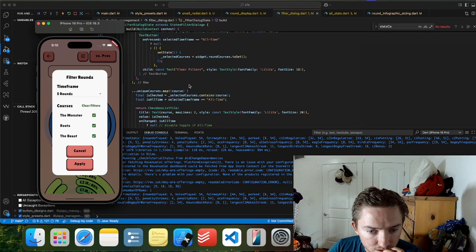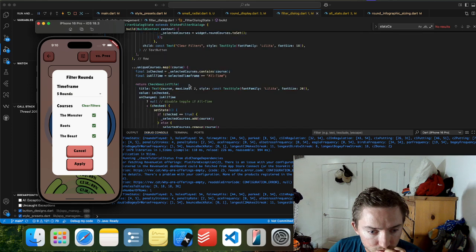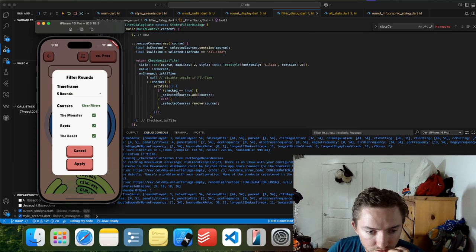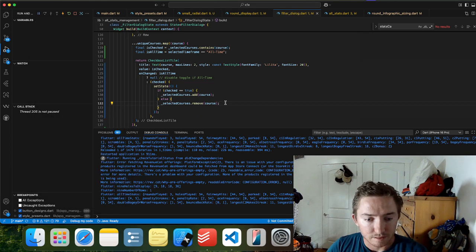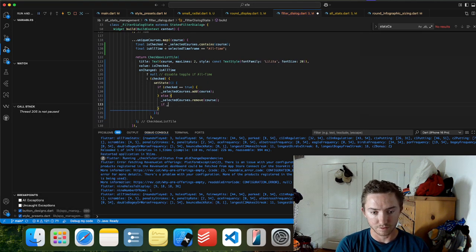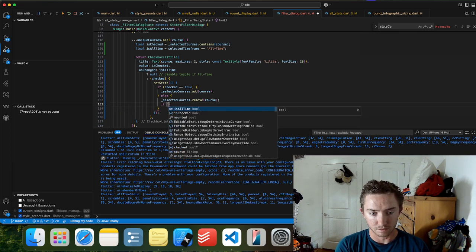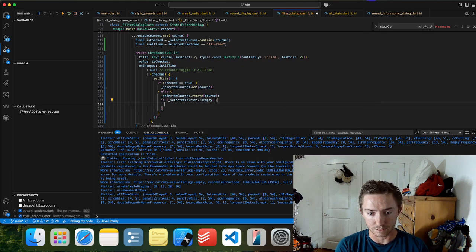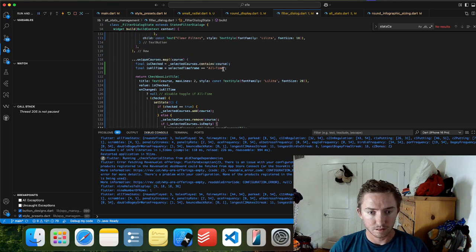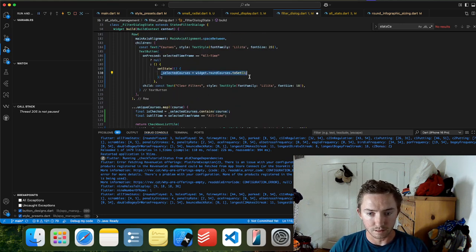It's checked, selected courses. Value is checked. If checked equals true, do that. And then let's go if selected courses is empty, and then give me that.